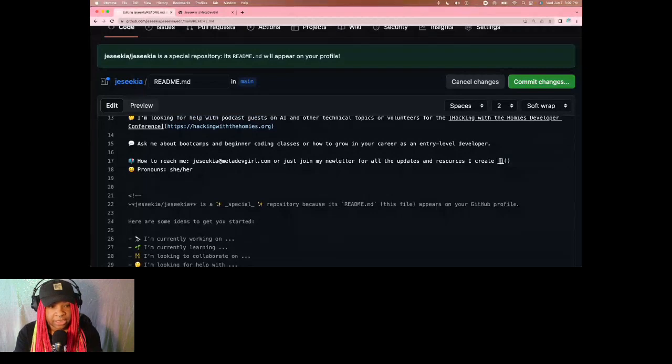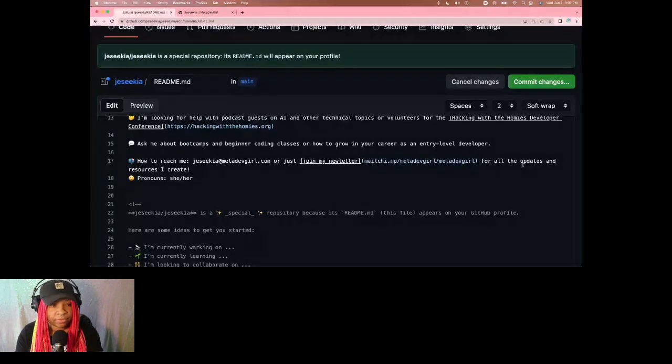The square brackets go around the actual text that you want to show for the link, and then the parentheses go around the actual link that you want to navigate people to.